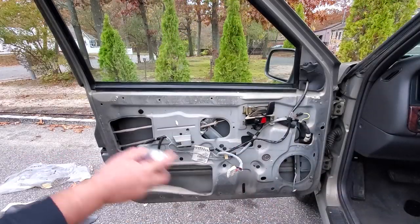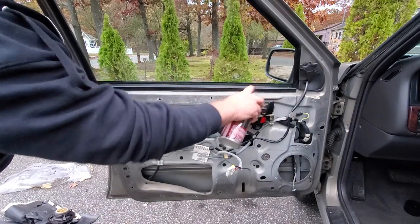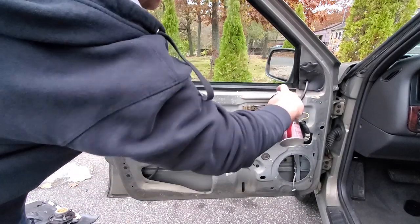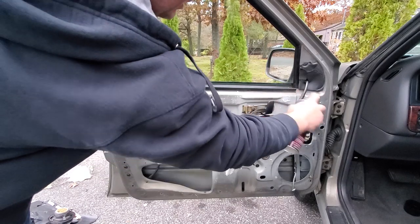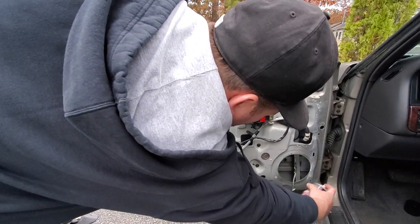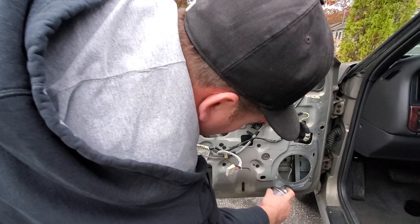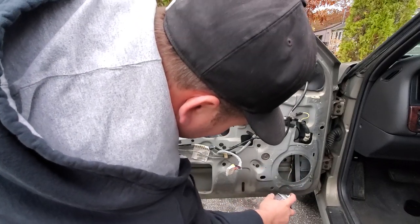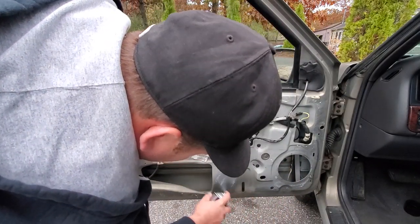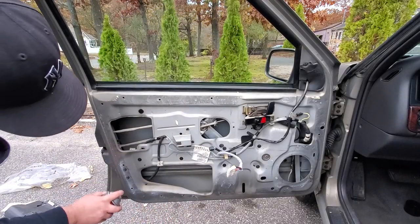So the first thing I'm gonna do is coat everything nice and neat, without getting it on the door handles, with my 3M adhesive spray. And I'm just gonna follow the outline that's already there. Adhesive spray, adhesive spray, adhesive spray.